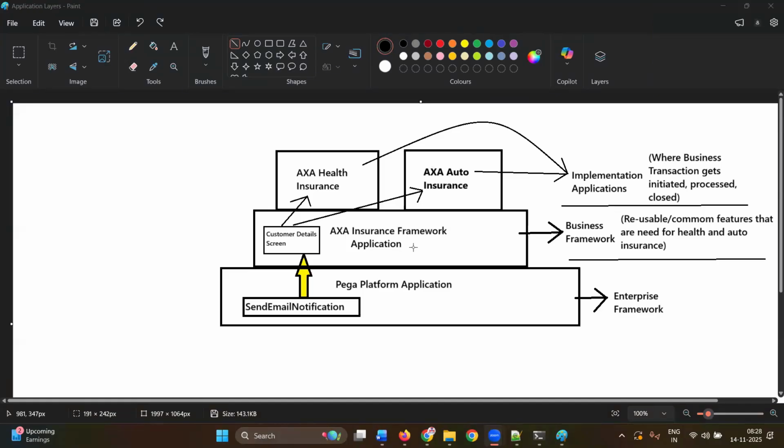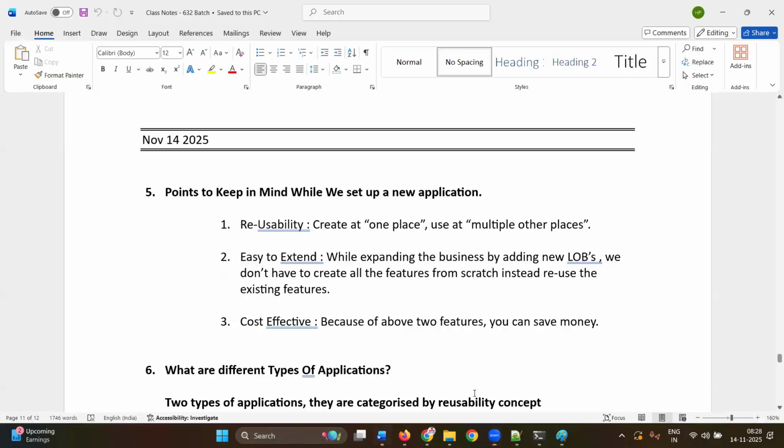Actually, now on the Pega platform you have created another framework, but later I want to have another framework in between these two. Can I create that at a later time? Technically, it is possible. We can do it. When you come to know where this relation is, you will understand that.